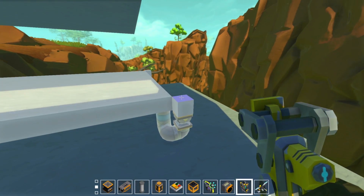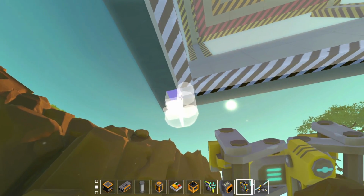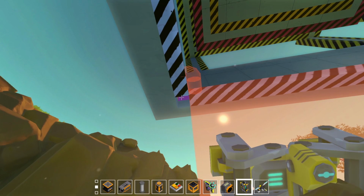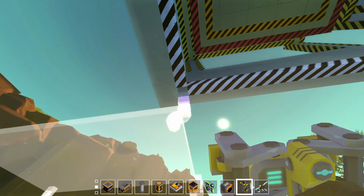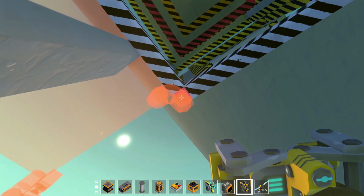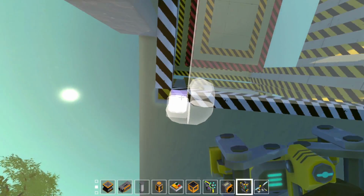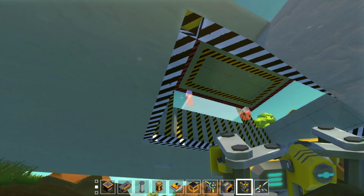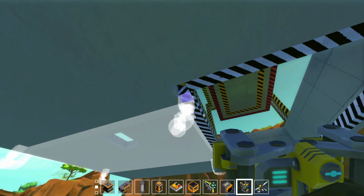I'll take this thing. Yep, and place it. I'm targeting the wrong one. Oh, I cannot target here. I have to go here. Okay, you cannot place it. Why can't you place it? Did they remove all the blocks?